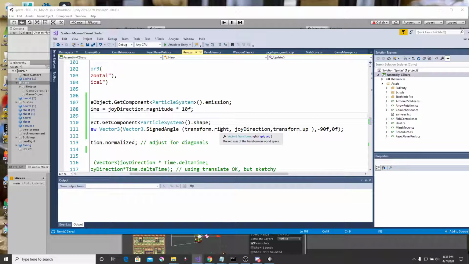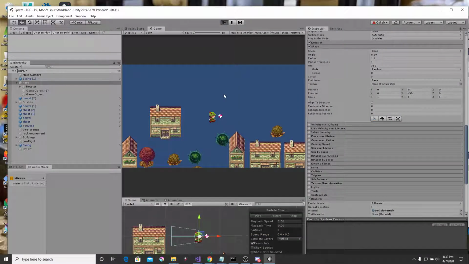So I was trying to find the right from the joy direction and transform right. I'm just shooting in the dark here because I'm trying to go quick.